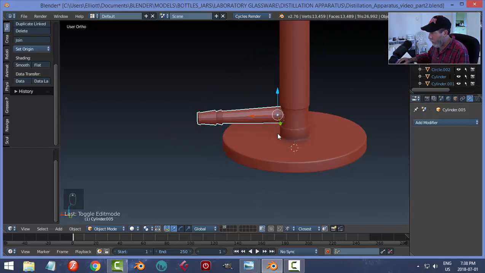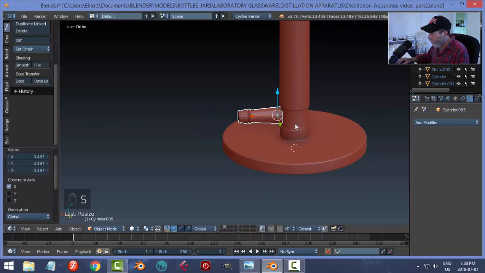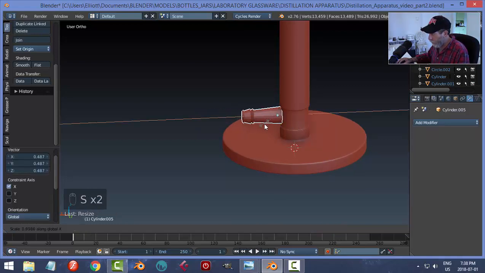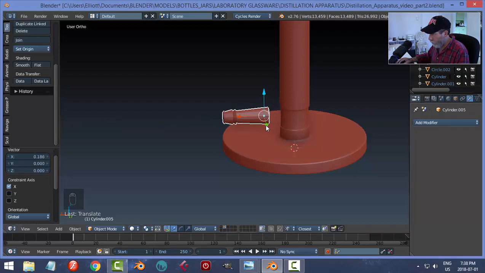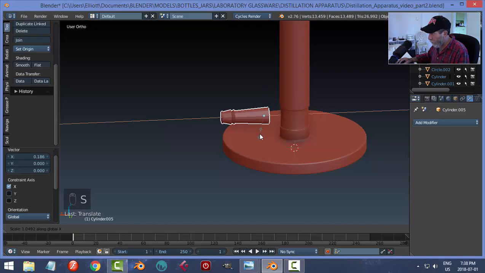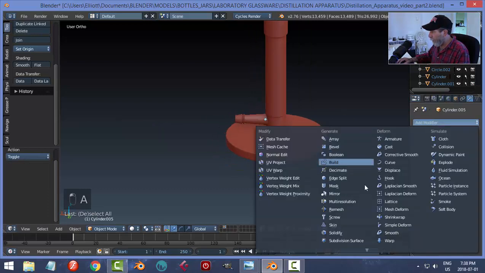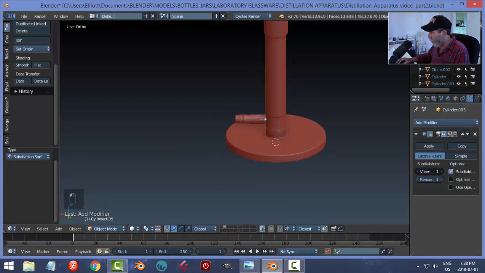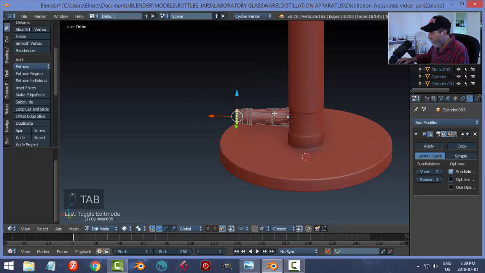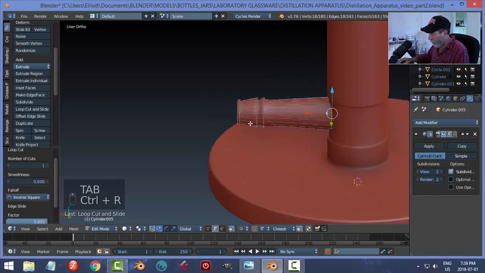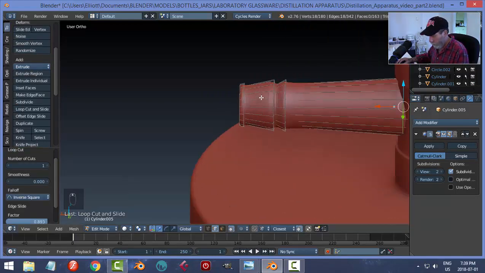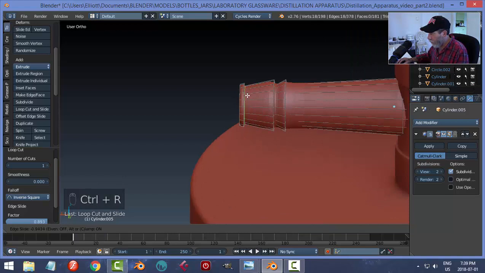That way too, doesn't it? I don't think it needs to be that long. Subdivision surface. Start wasting polys here.